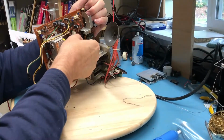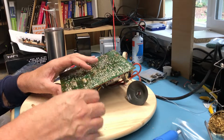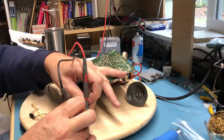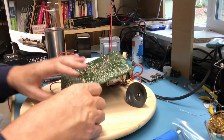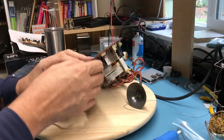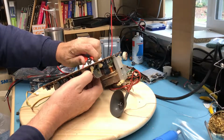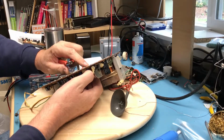He is not on a heat sink back here. C1507, I don't know offhand what that is. No, he looks completely normal now. Open and open. He looks absolutely fine, so we'll just put him right back into service. Afraid of that. Bend these leads over a tad bit just to help hold him in place. So he'll hang there.